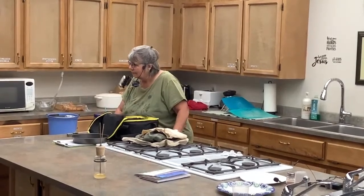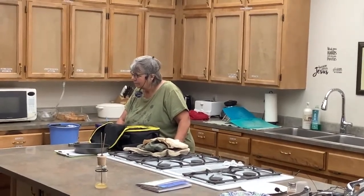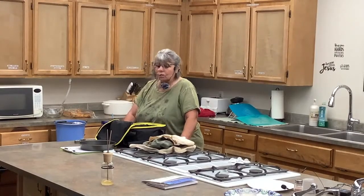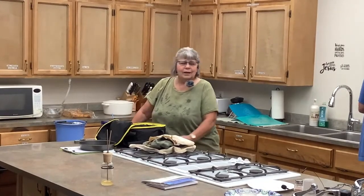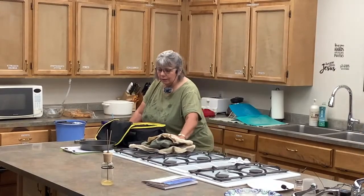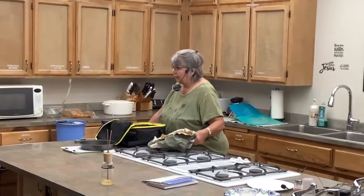What can you do if you have a Dutch oven that doesn't have any legs? Oh, okay. Honey, go outside and get that trivet. I left it outside, please. I'll show you. You can put what we call a trivet underneath your pan.